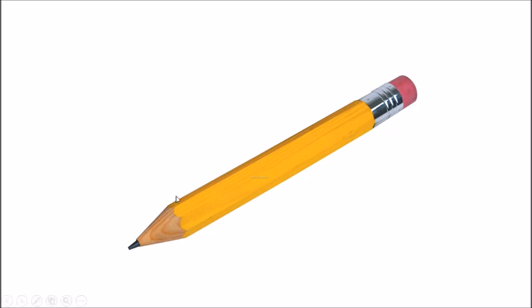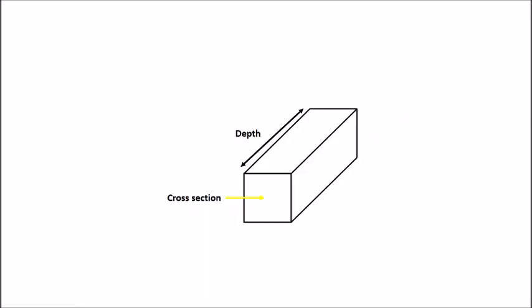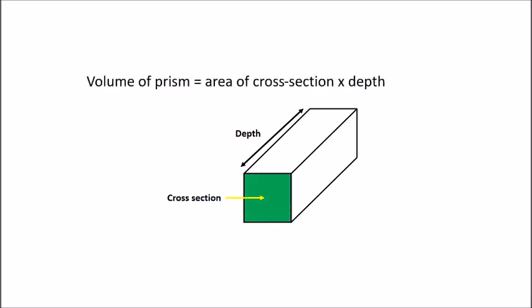Well, if you were to chop off the end of this pencil, and if you were to chop it off here just before you get to the metal bit, you might have, say, I don't know, it looks maybe like an octagonal prism, something like that. So it's nearly a prism, but it's just the fact that that cross-section is not consistent, which makes this shape not a prism yet.